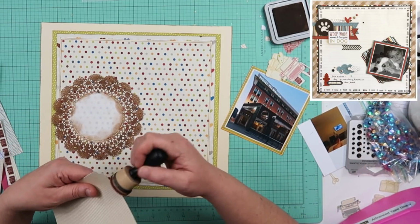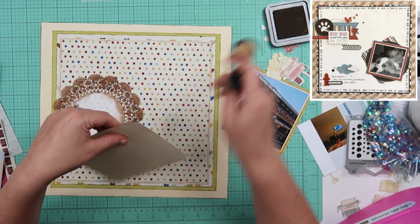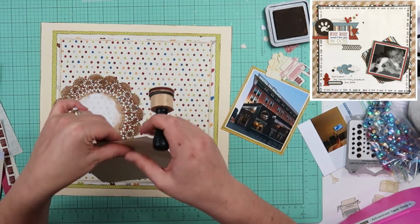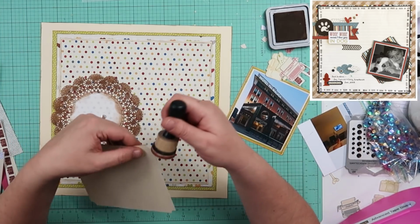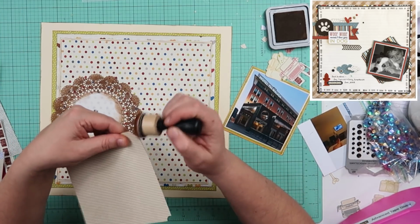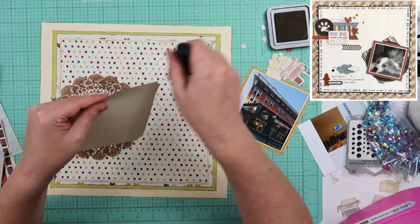And again, like I said, I don't know her at all. She could be some famous scrapbooker person that I don't know about. I don't know. She could be. I'm just not in the know. I'm too new to know.